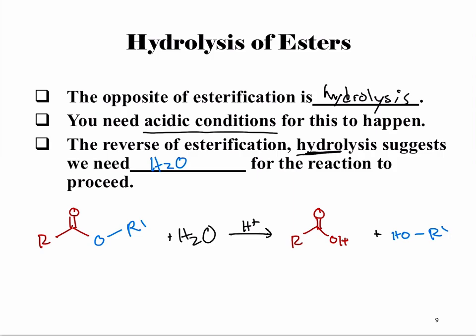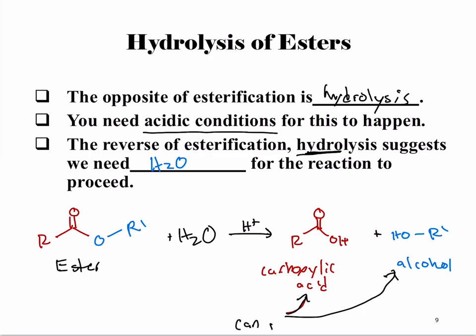Right, and so these ones, we split up, we start from an ester and we make an alcohol and a carboxylic acid. And these two, you can name. All right, so you can name both of those molecules. So if I give you an ester, it's not important to be able to name it, but you should be able to identify the carboxylic acid side and the alcohol side, and then that tells you how the hydrolysis of this molecule will work.